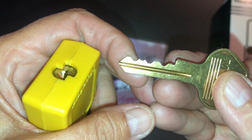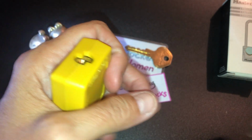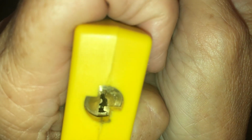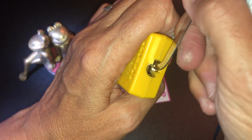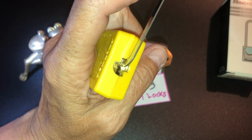There's the bidding. It's looking smooth. Going in with a 15 thou. Not sure what this one is. One that fits. That's the 7000B keyway. Lighting's not the best. I'm not in the lock lab. Set up in the cat's room.